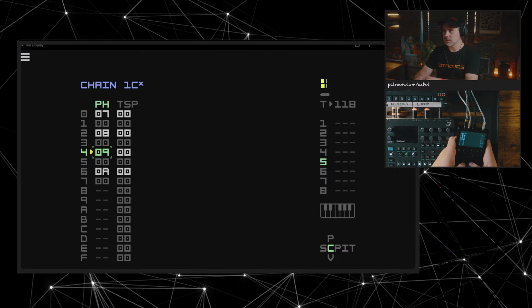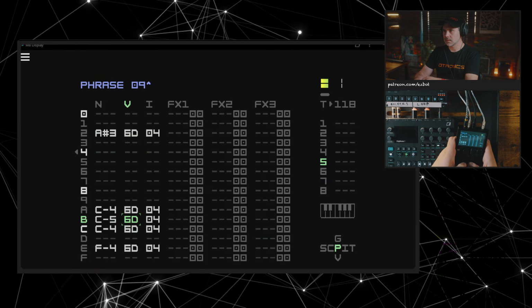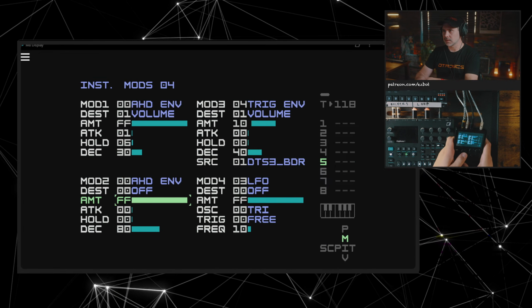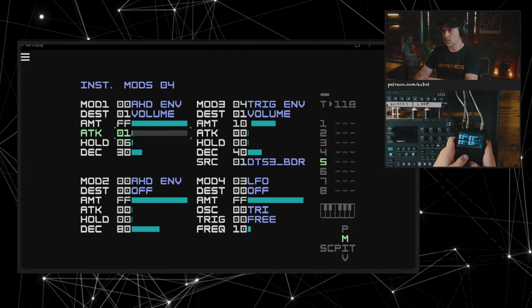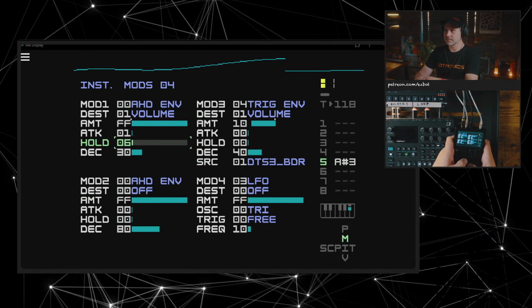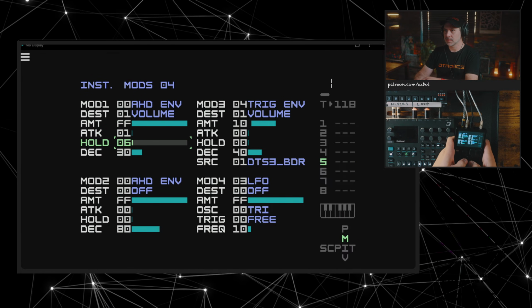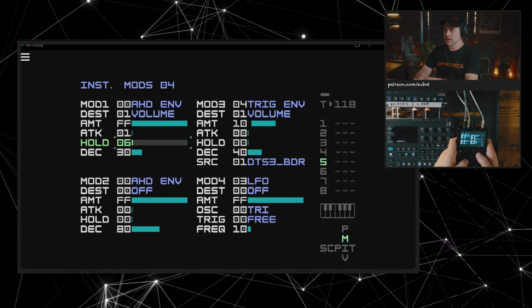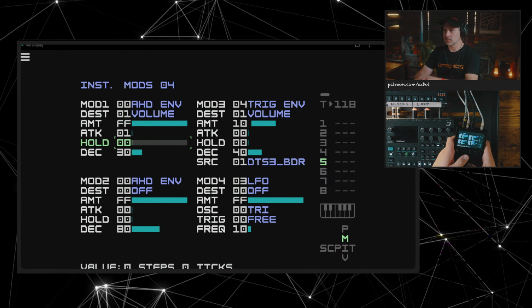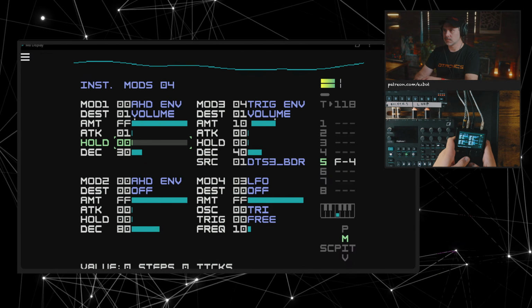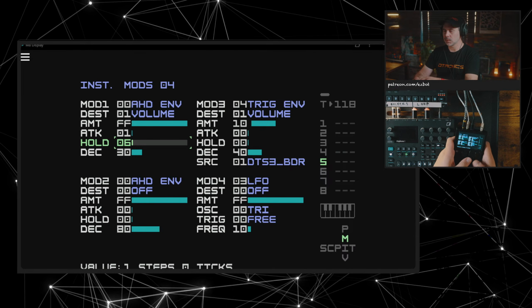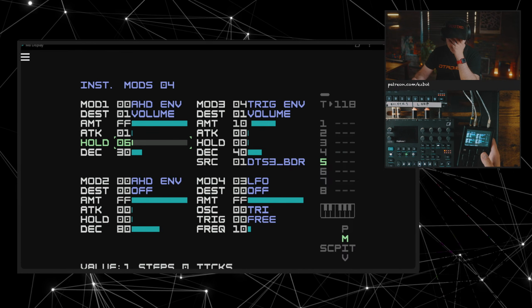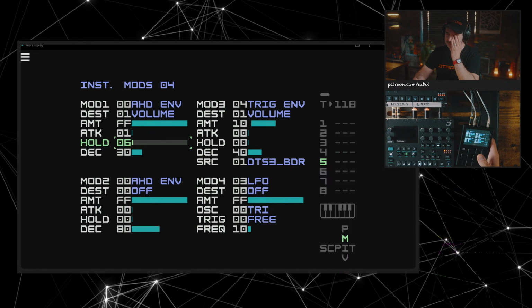Get rid of that clicky sound. What is it? It's an envelope thing. It's this hold. No, it's not the hold. The hold keeps the sustain stage open for a 16th note.